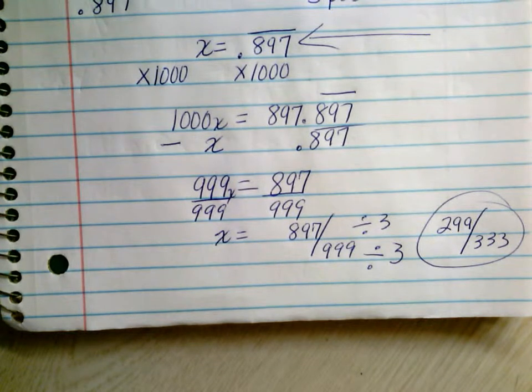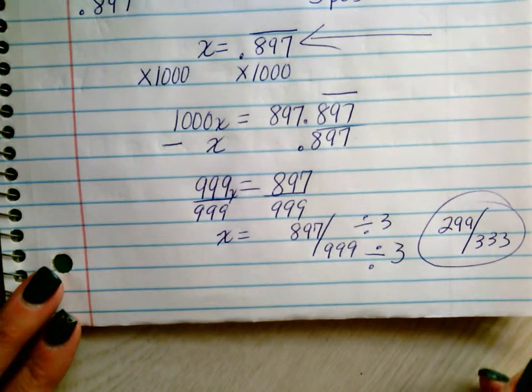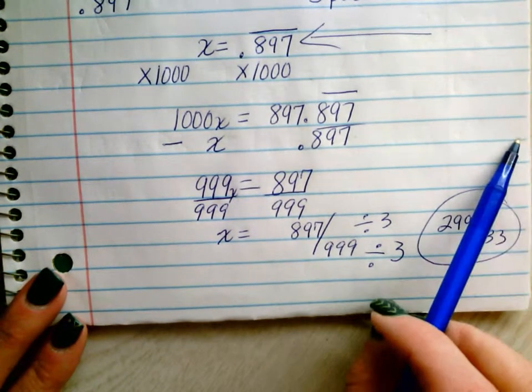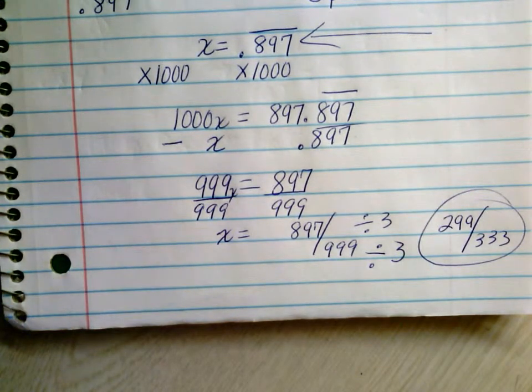Yes? So you're saying, skip what work? So you're saying take this and make it 897 over 999? Yeah. If you're smart enough to figure that out, then you're fine. But for some kids, it didn't come all that easy. It took me a long time when I was a kid to figure that out. So bravo. And for the rest of us, do what you got to do to solve it. That's awesome, dude.